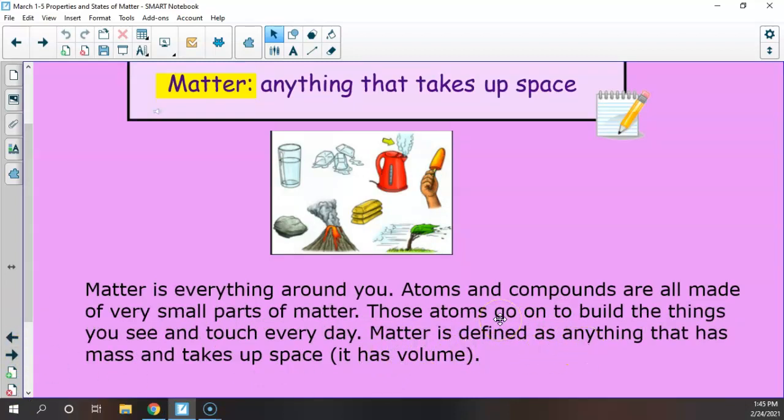So remember, you can pause at any time to write what you want to in your notebook. I would recommend saying that matter is anything that has mass and takes up space. But I might not tell you along the way which ones to pause for. So feel free at any time to pause and write down things that you feel are important.